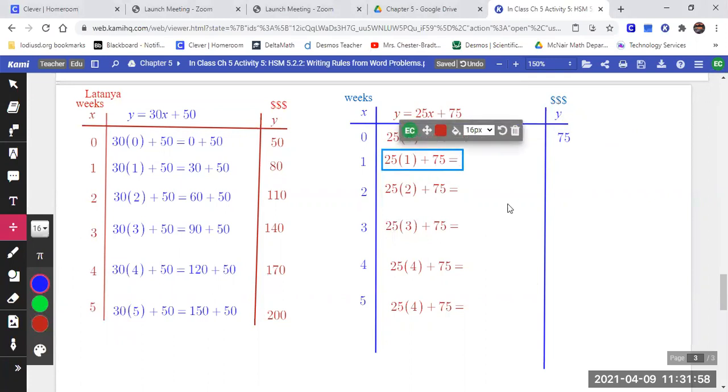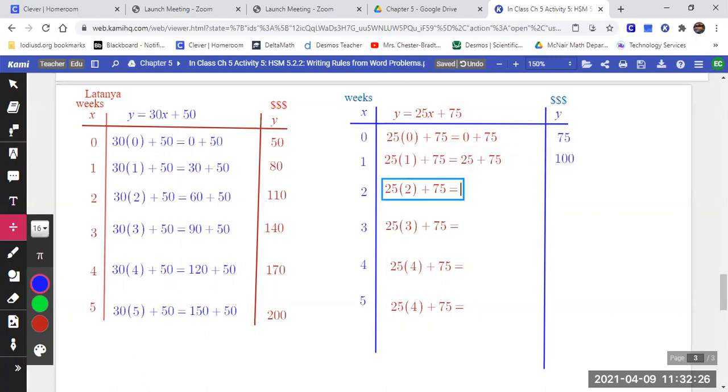Okay. Someone other than Princia, Marissa, or Christian. What's it going to say? 25 plus 75, not 4. What's this column over here going to say? This Y is going to be worth how much? 100. Okay, keep going. What's our next one going to say? What's our next one going to say?